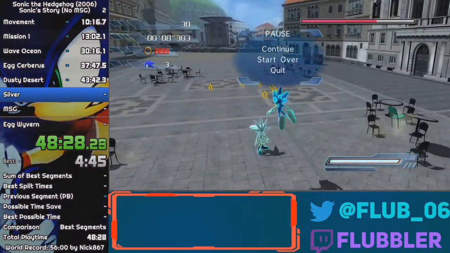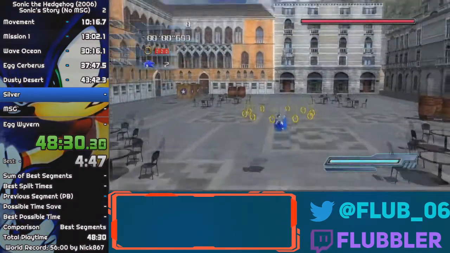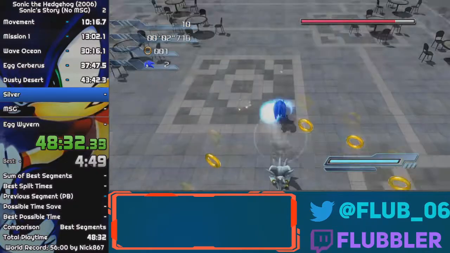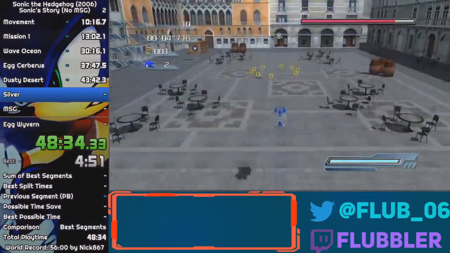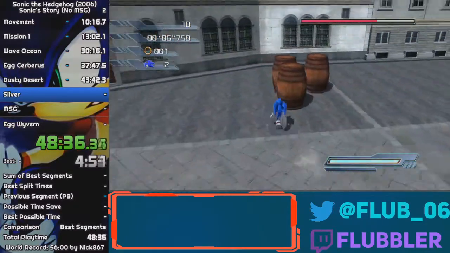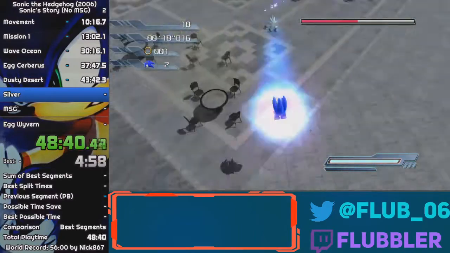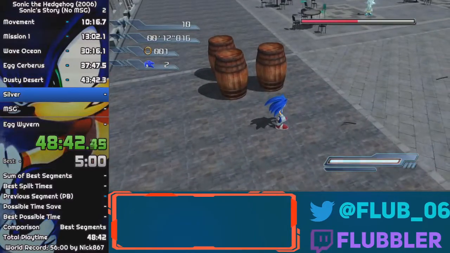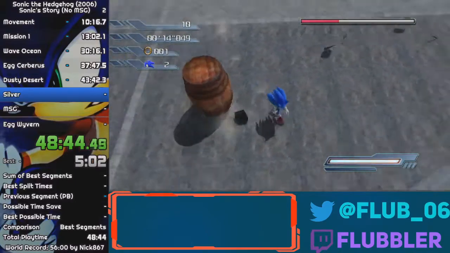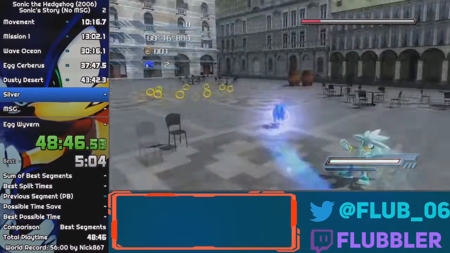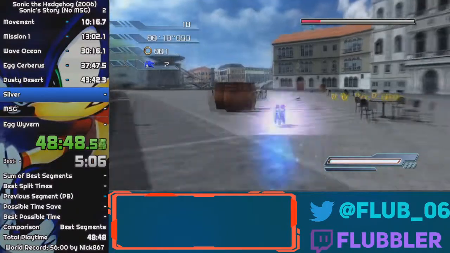Whatever. So here, I'm going to be showing off the 21 method again. Here's the 21 method in action again. Over here, go to the barrel, go to items, do it again. On the last one, spin dash, and then spin dash back, and then you hit him.